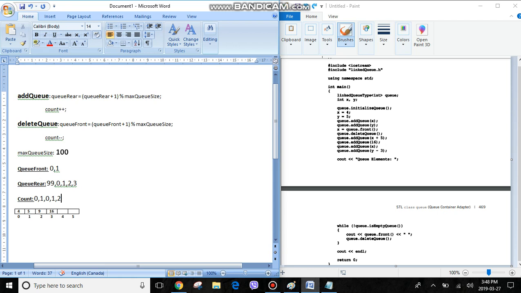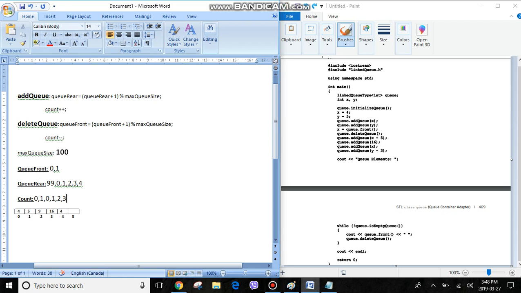Add queue again, qrear plus 1 modulo max queue size is equal to 4. Then we store x, which has a value of 4 in index 4, then count plus plus 3.